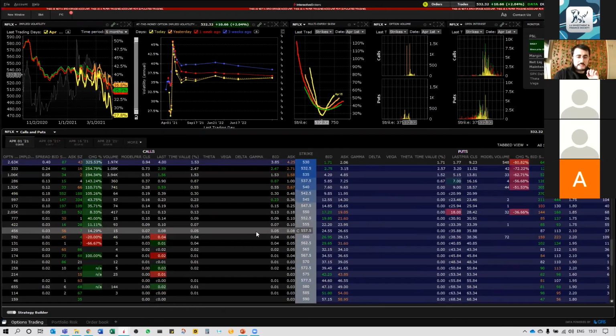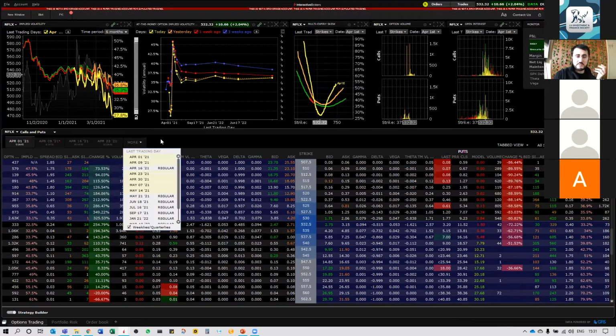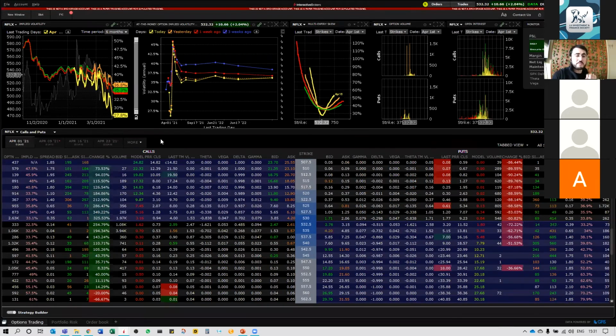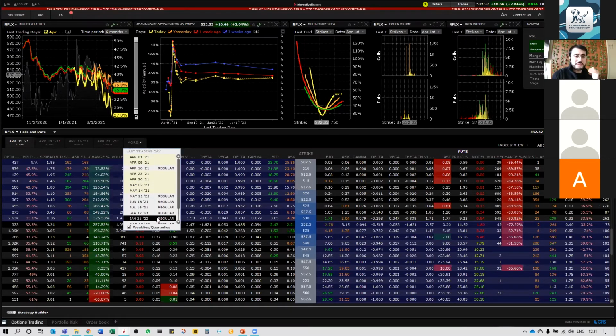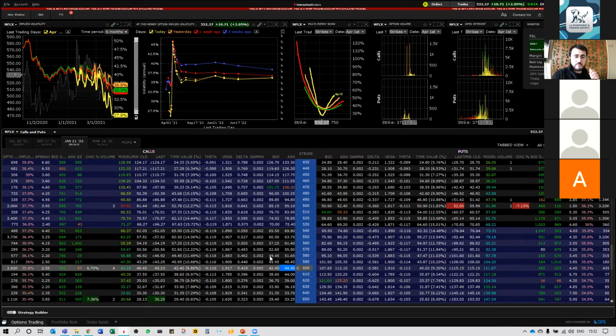The weeklies, the ones closest to expiration, will be the cheapest because they have less time value, because the probability that these options will be in the money is so low. Now, if we go to a year out option, look at that. These options are going for 5,000. The current ask here is 5,500.